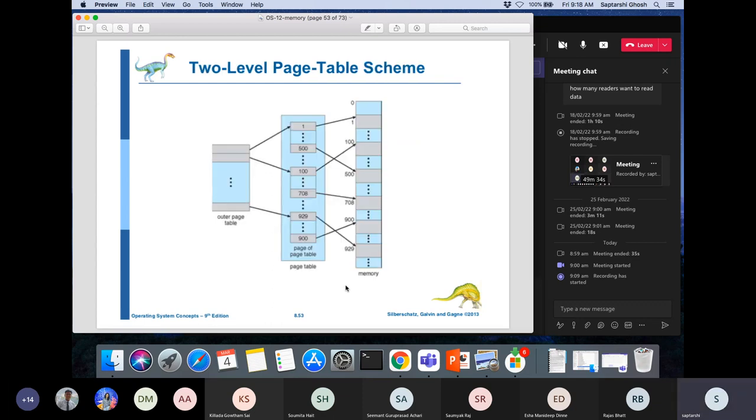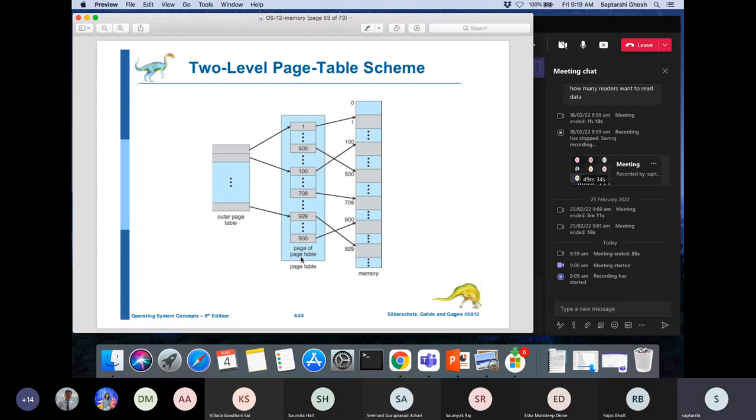This is how the picture looks. It looks complicated, but let's understand. Till now, we were only talking about a single page table, and we were assuming that the page table at least is contiguous, but now it's not so. This is the page table, shown in the middle, and you see now the page table has multiple pages. This is what we were discussing, that a page table can have 10 pages. So now the page table will not be contiguous. These 10 pages will actually be stored non-contiguously.